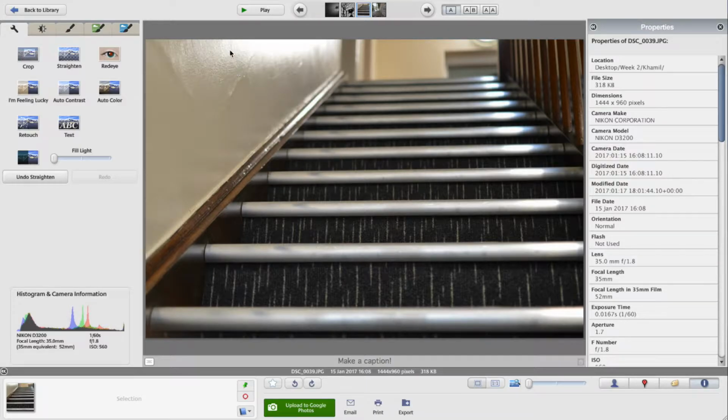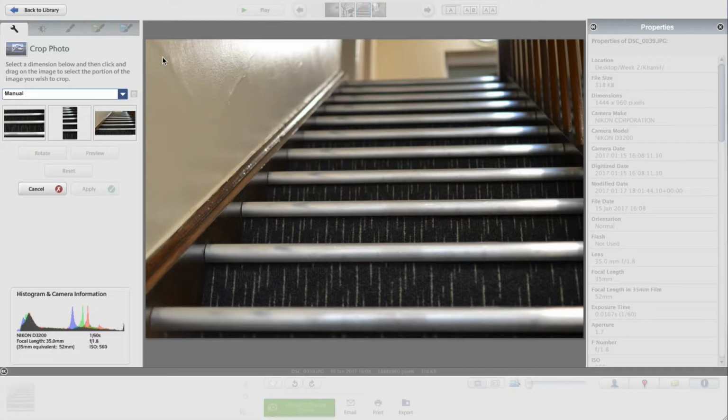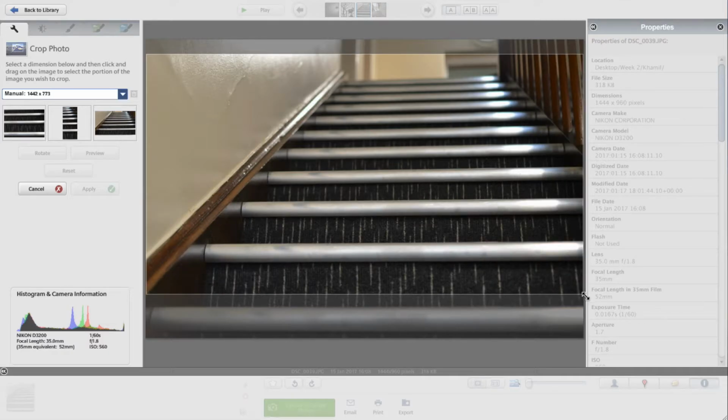And another thing I wanted to do was crop it to get rid of that light at the top, which is now much smaller anyway. So we're going to go for a manual crop, probably about here, I think. And over on the left hand side I wanted this skirting board to be anchored down in the bottom left hand corner, which it now is.